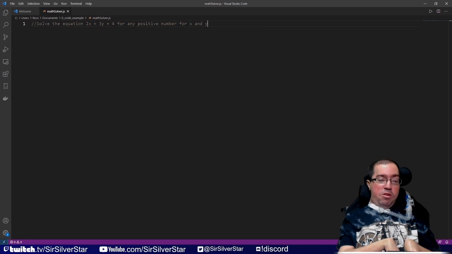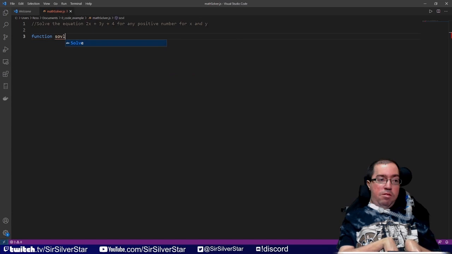So if I were to solve a situation like this, I would say that this is the perfect situation for a function, so that you can just plug in any value for x and y, and the function will simply churn out the numbers and then give you the result. So let's go with that idea first. So what we're going to do is create a function called solve math problem.